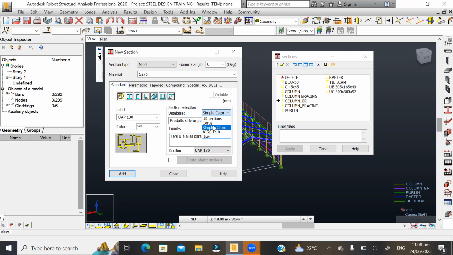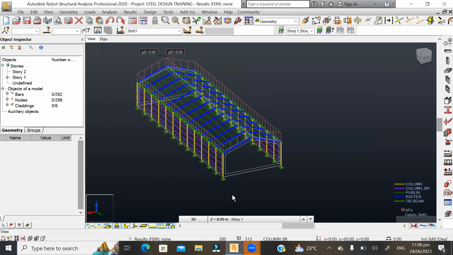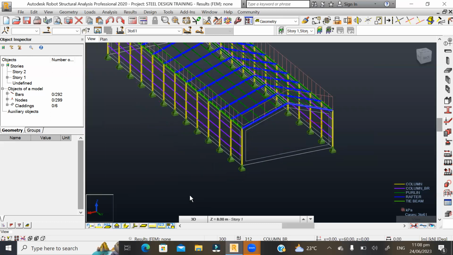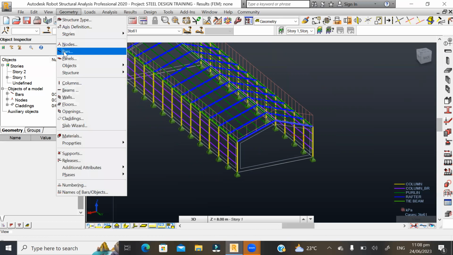Okay, then the one other question that I want to ask is, under the geometry, you said I should go to bars. But here it is represented as members instead of bars. Still 2024, still the same thing. It's just an improvement over 2020. It's just a matter of getting familiar with the icons. Once you are familiar with the icons, then you are good to go.